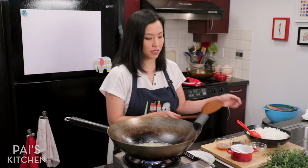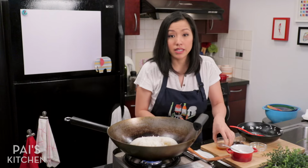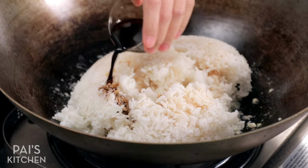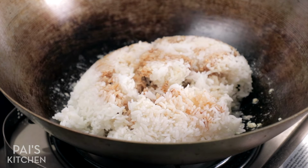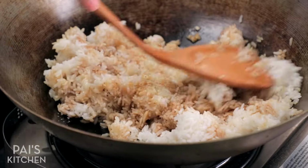Okay, the rice goes in. Woohoo! Plonk. And then our seasoning. Spread the seasoning out over the rice so that the liquid will help the rice separate, and then you have less fiddling to do to get everything evenly coated. So salt, soy sauce, and dashi goes in. That's it. Now the only thing you need to do is make sure everything is well coated.